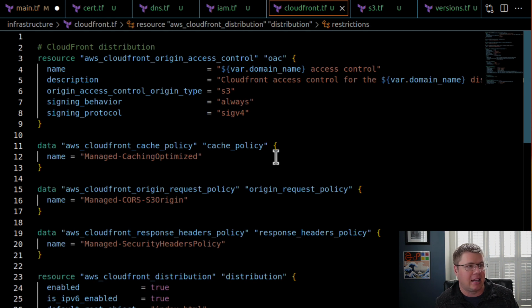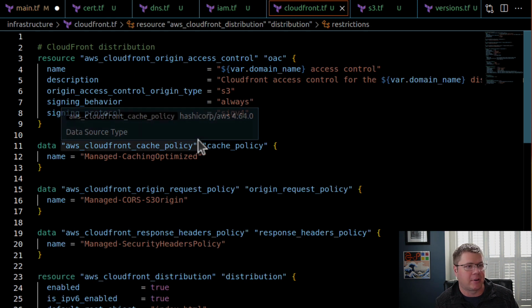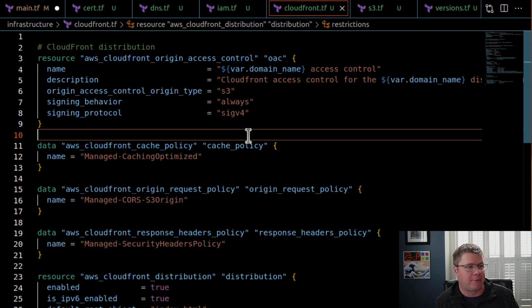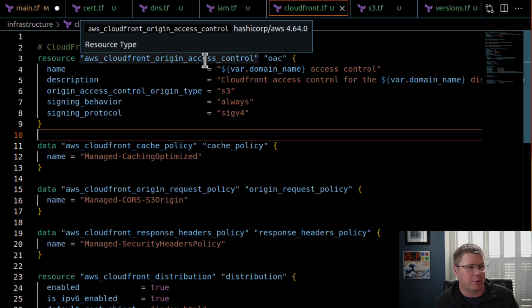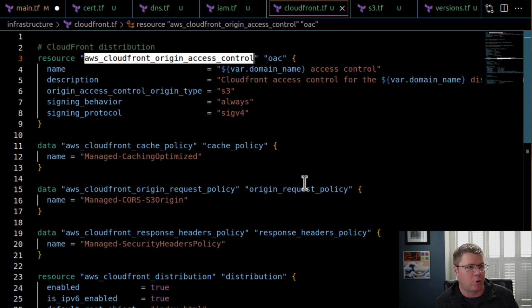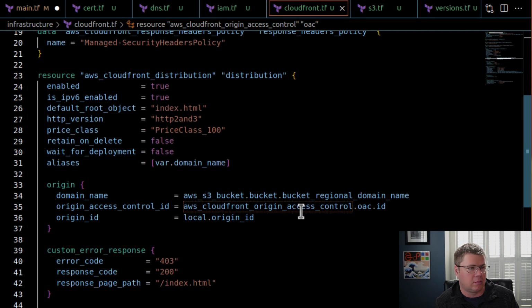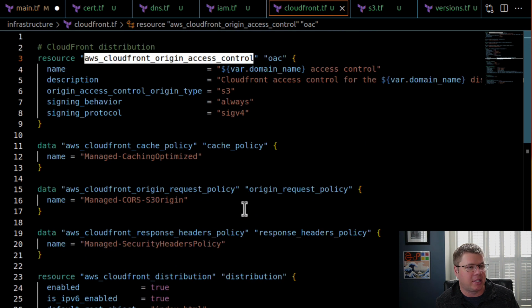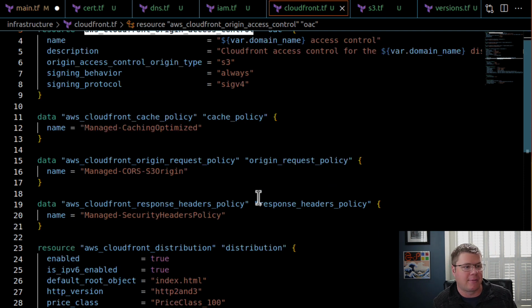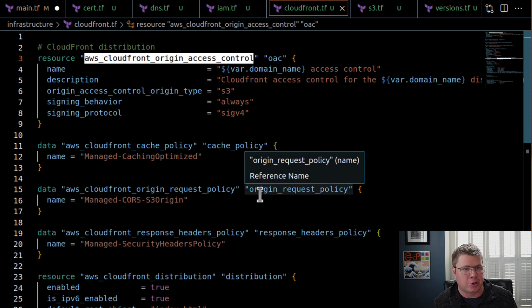Now, it gets a little out of hand when I got this CloudFront stuff. And it's hard for me to tell what the relationship is here, but I got this origin access control, which is like a prerequisite. So this is a little bit different than the cert. The cert was very clearly parent-child. What we got going on here is we have kind of configuration blocks.